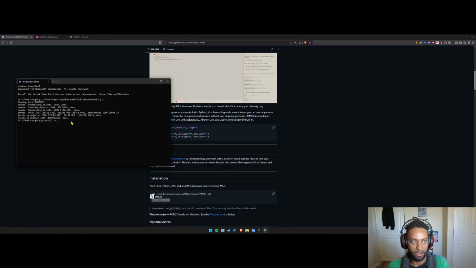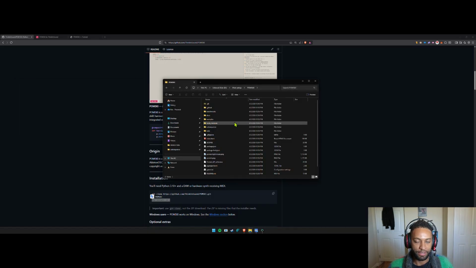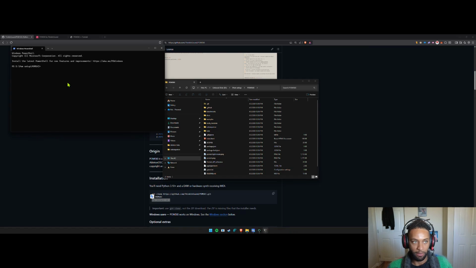I'm not going to run this because I already have it, and as a matter of fact, if I do, it should say I've already satisfied the dependencies. Oh, I'm in the wrong folder, but in any case, for you, what you would do is go into the POMSKI folder. I was in the previous folder instead of this folder. Open a terminal and then run that. So now if I do it from this folder, see it's obtaining files, installing the build dependencies. This is where it would get all the things that are required for POMSKI to run.